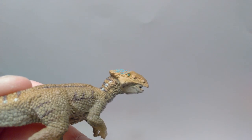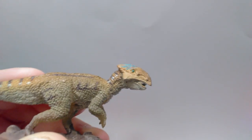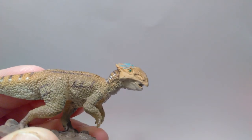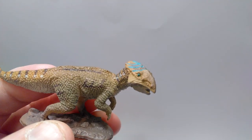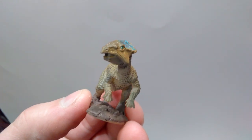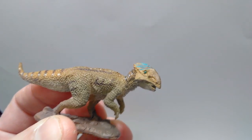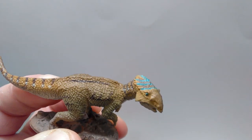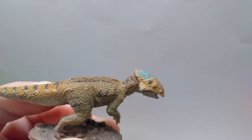And then we start to run down the neck. You can see some of that beautiful skin detail and lots of wrinkles and creases in the skin on this one here as well. You move down into the shoulder blade, and you can see that that is nicely elaborated. Down into the arms, the hands and everything look great. There's very, very big bulky scales on this figure. Looks very cool. And again, the paint looks to be applied really nicely.